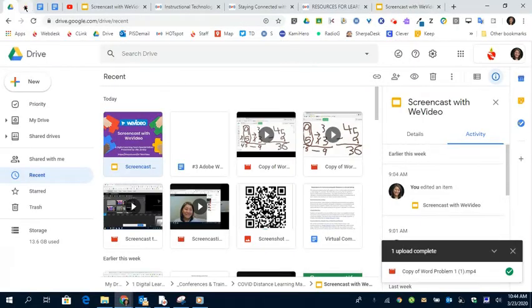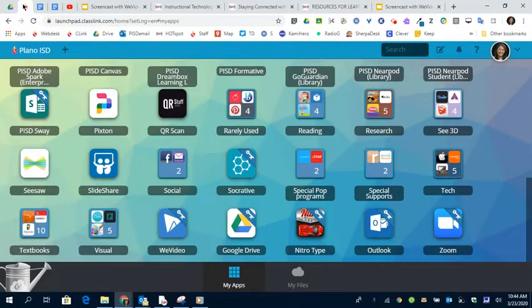So the way we're going to access it is to go to your web desk, and you'll have this WeVideo icon. So you can also search up here in your box. Students will need to download it so they can add it right here in the plus sign, search WeVideo, and make sure that the icon matches your icon. And then the students can access it for them through web desk, and it will automatically log in and give them the premium features.